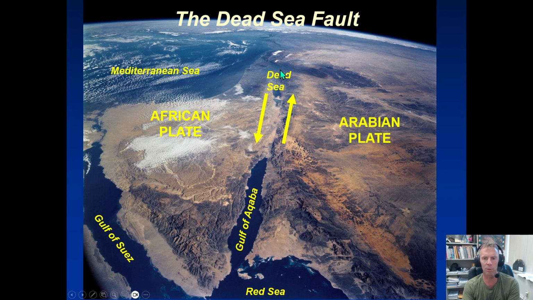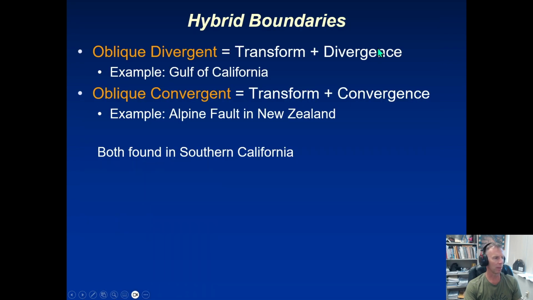But this is another example of a transform plate boundary. And again, for another time, we could talk more about the Dead Sea and why it's so far below sea level. But we'll get to this a little bit as we turn back to the San Andreas and talk more about that. So recognize, as we've finished with these three different types of plate boundaries, divergent plate boundaries, convergent plate boundaries, that's episode 2 and 3, I believe, or 3 and 4. And then now with episode 5, this episode, transform plate boundaries, realize that you can have combinations, right?